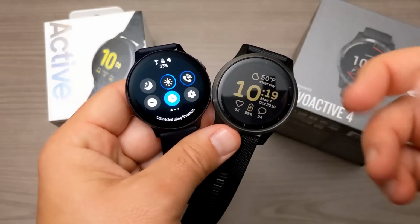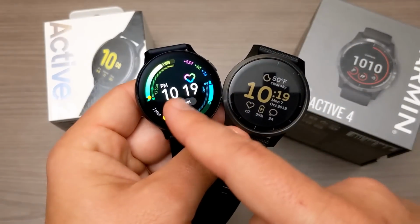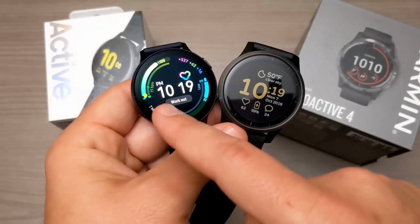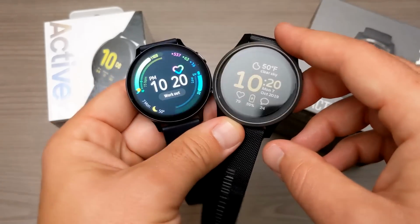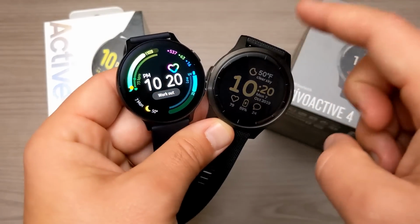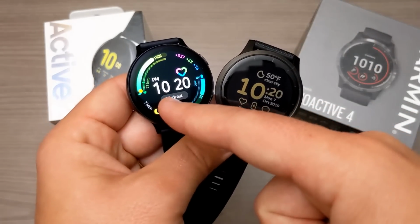However, you're going to burn through the battery a lot faster with this one. So if you're running a marathon, forget about the Samsung Active 2, because there's a good chance it won't even last through the whole race. Whereas with the Garmin Vivoactive 4, you'll definitely be able to make it through an entire race using the GPS and listening to music. Definitely not over here.